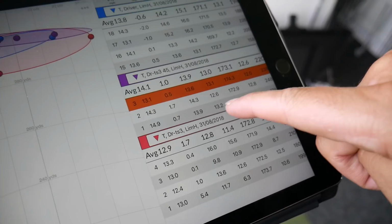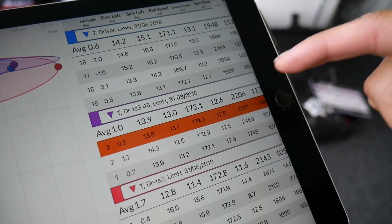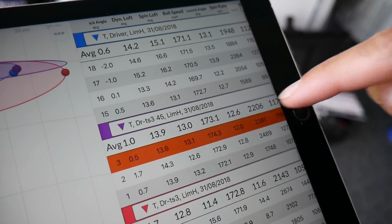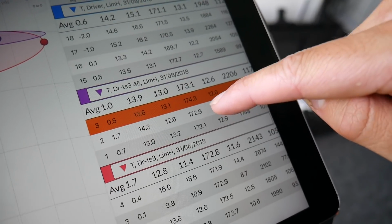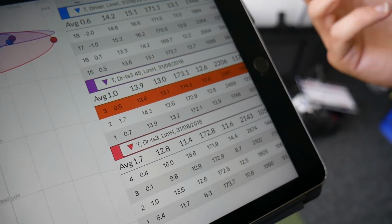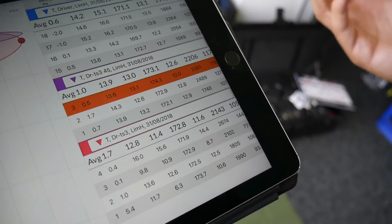So when we look at your ball speed number, 171 with the Ping. But look at ball speed, 172, 169, 170, 171. So between the 172 and 169 is a bit of a difference. 172.1, 172.9, 174 with the TS3. So it's up, but tighter from drop-offs. We found 2 miles per hour more ball speed.